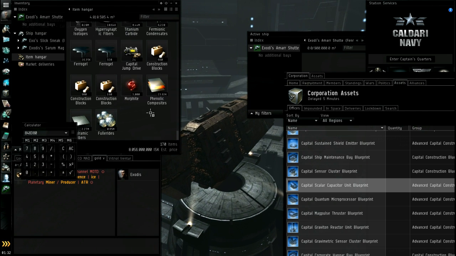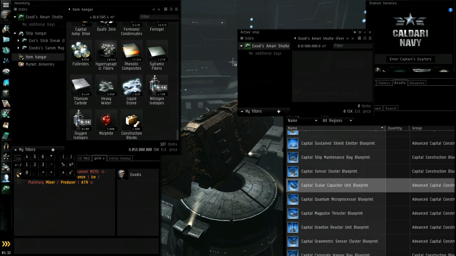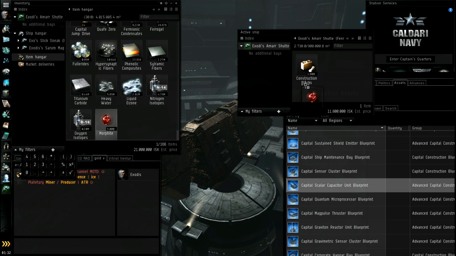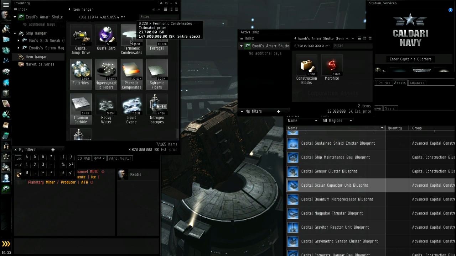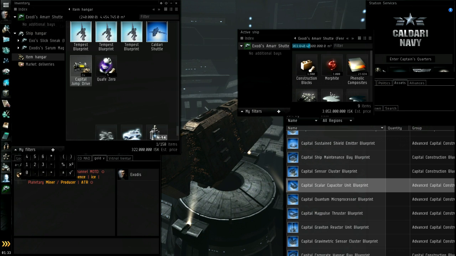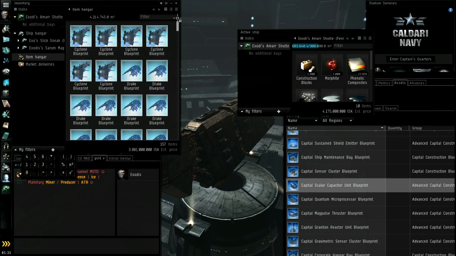Okay, so I finished all that. Let's stack all this crap together, and load up the old junker here. I'll pick them up like this. Okay, and I need the jump drives. And that's it. Okay, I've got him ready to go.